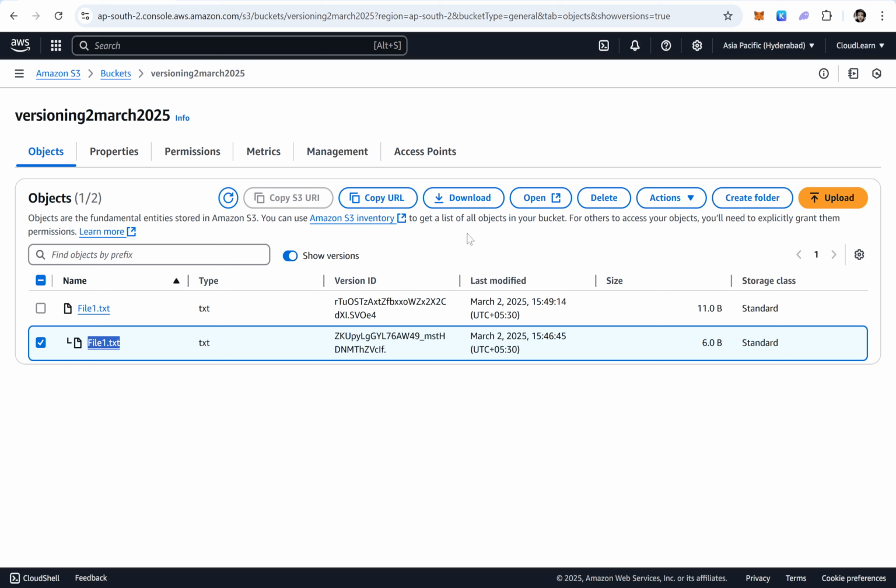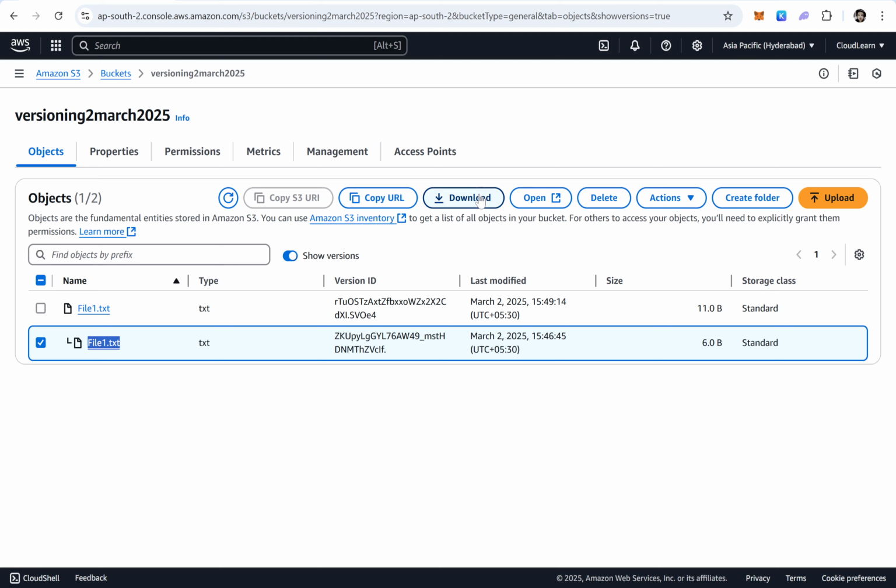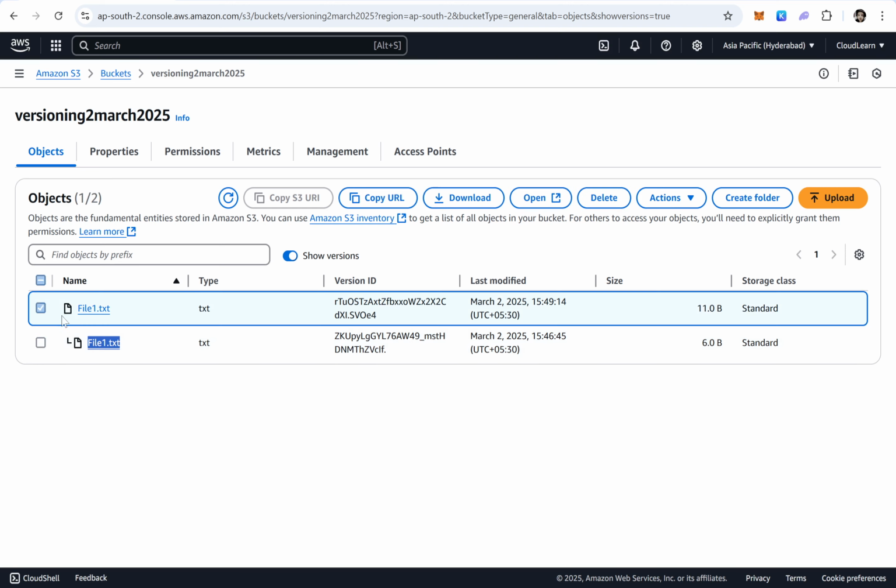If I select the old version and click on open, as an admin, I can see what that old version contains, or I can download the old version also. But always the users can see the latest version of the object. This is the version ID. The current version is 11 bytes and the old version is 6 bytes. So in total, I used 17 bytes of storage space in this particular S3 bucket.